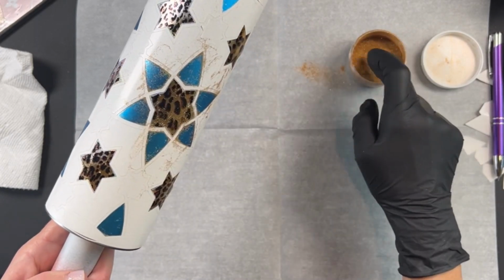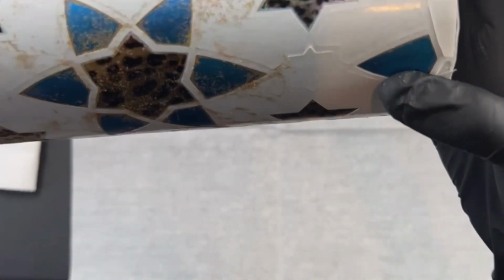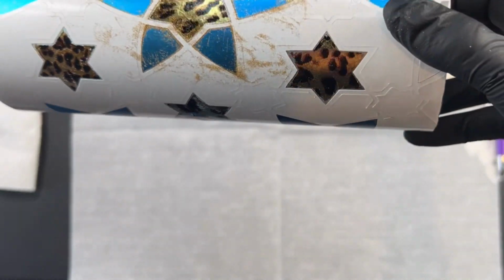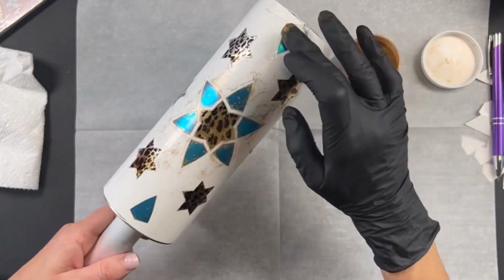I have good lighting in here, y'all, and it still is so hard to show y'all. But in person, it's so pretty. I tried getting it right up against the light where it wasn't super shiny, but you could still see it. But you see, it just fills in all those little places. It's just kind of the perfect little filler.